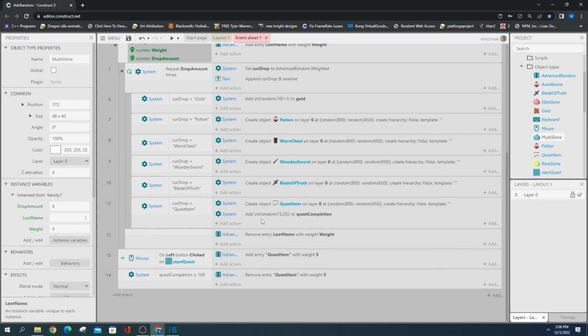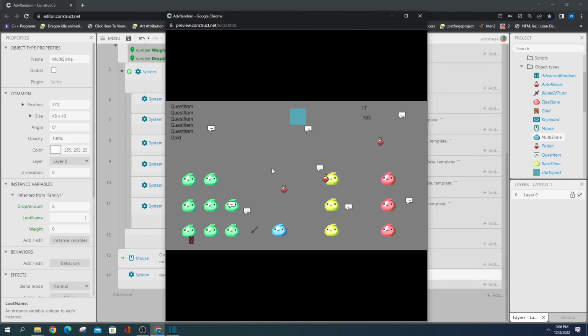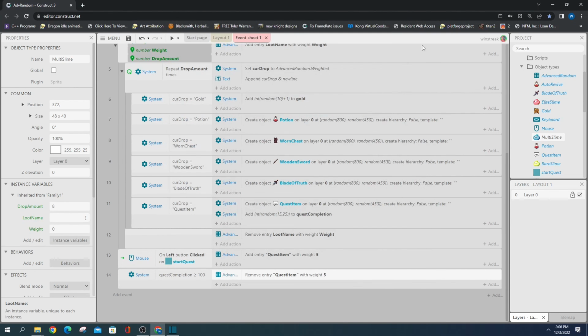So we kept coming back in here, finding more, and now that we're done, we come into here and we remove it from an option. So now I can't get any more. But it does not stop you from going over exactly 100, which is a good reason why we always do equal to or greater than.